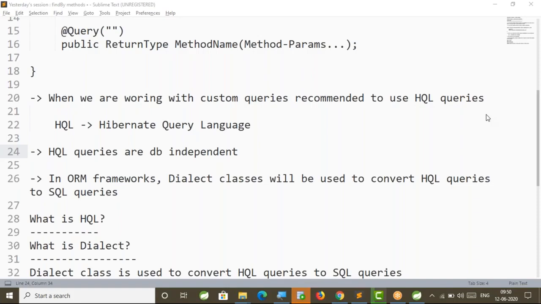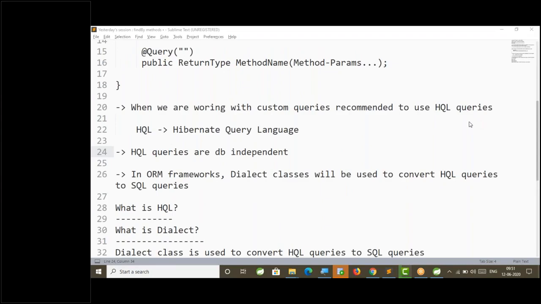Now we are writing HQL because of database independence. Our query should be database independent. My query should be able to execute on the Oracle database and on the MySQL database also. Today I may connect to the Oracle database, tomorrow I may connect to the MySQL database.